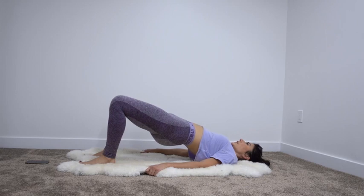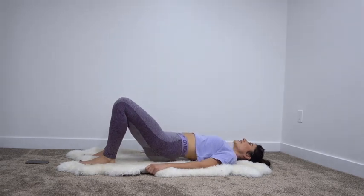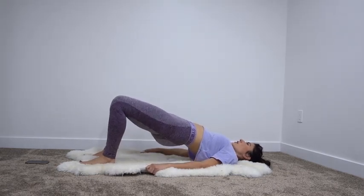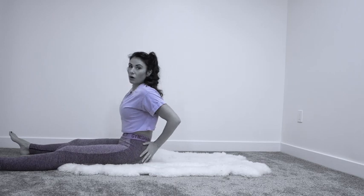So if you find this to be too easy by the end of your 15th rep, then it's time to go heavier. You can add the booty band to the top right above your knees, and you can also add a plate. So you can do it in stages, or if you know your strength, you can just add the weight. Doing the holds definitely makes it a lot harder.